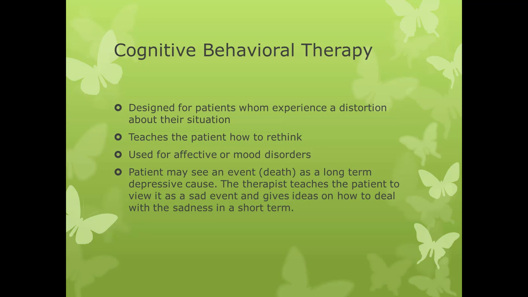So your patient might see the death of a loved one as a long-term depressive event. So say their father dies and they stay in this depressive state for 3 years. We all know that that's not a healthy length of coping or length of grief. So the therapist teaches that patient to view, yes, it's a very sad event, and you need to deal with it, and yes, you are entitled to being depressed, but it also teaches them how to deal with the sadness and make it a short-term, a healthy length of grieving time. I hope that makes sense.